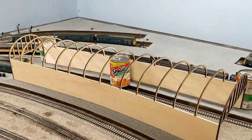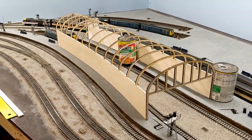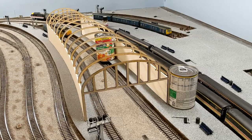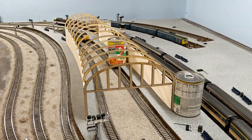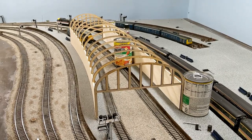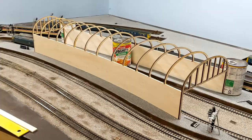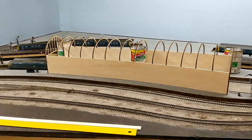I'm getting closer to 2 inches on 1 or 2 of them, but otherwise, they're all spaced out at 1.5 inches. And so this then is kind of that curve that we're talking about. And so this is where it now starts to get fun, because we've got compound curves. And that was a fun word I can thank one of my friends for when I was trying to explain what was going on here.